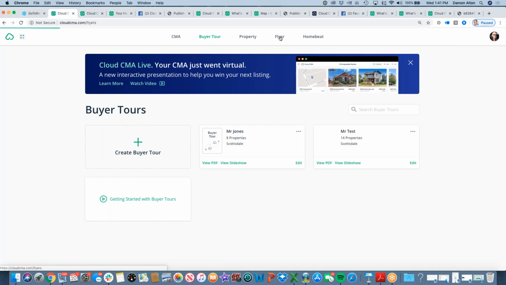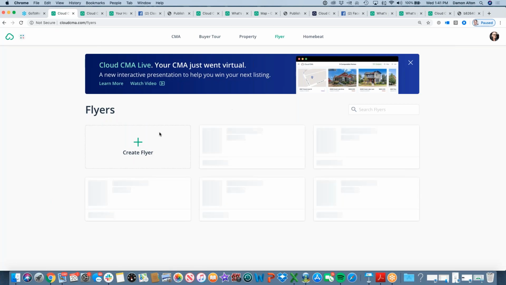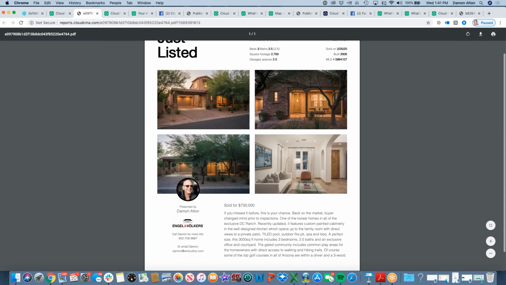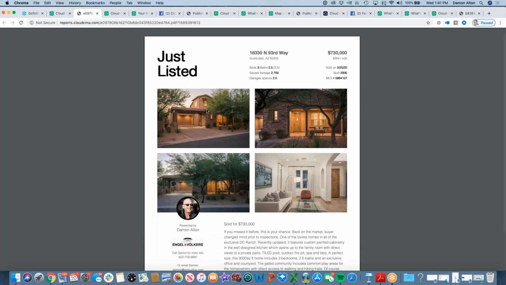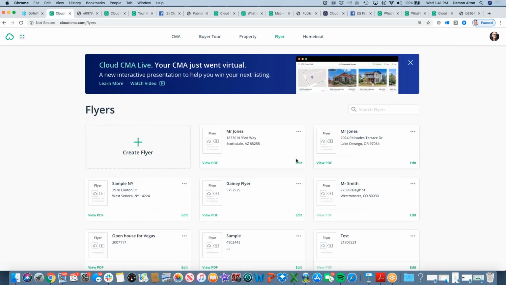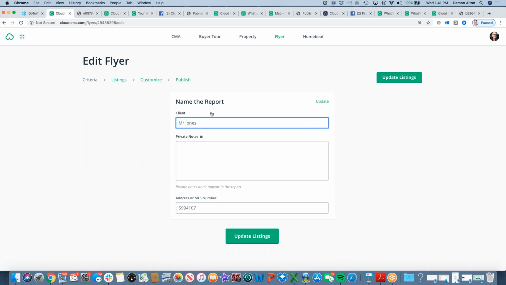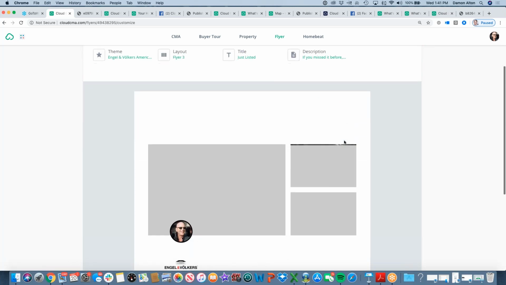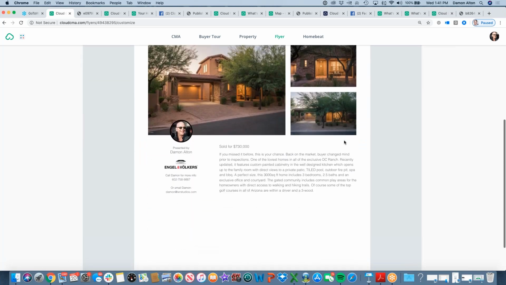Flyers, pretty simple as well. Same kind of fashion. I type in my client name or address. It's got to come from MLS for us to create the flyer, but we'll create really simple flyers like this in about 2 seconds, and all the MLS data is just automatically pulled. I have choices on my flyer as far as how I want to lay this out. But again, to do the flyer, all of the data has to be on MLS so we can pull. So I can create a flyer without having to type in one keystroke.